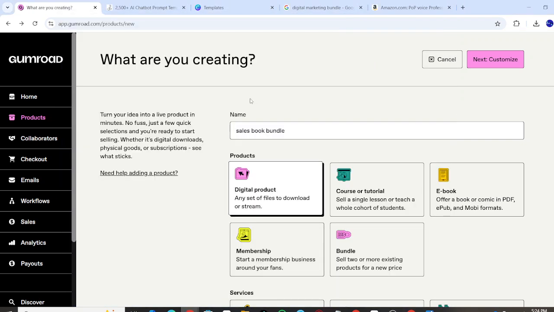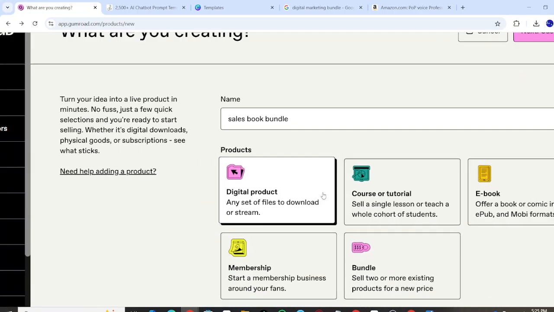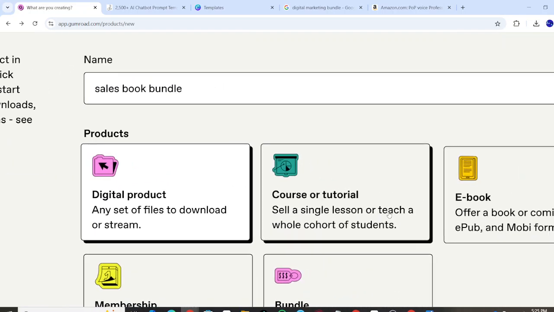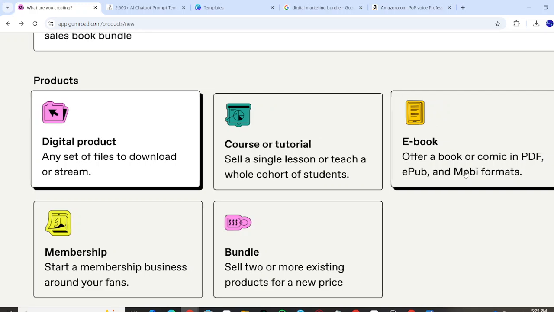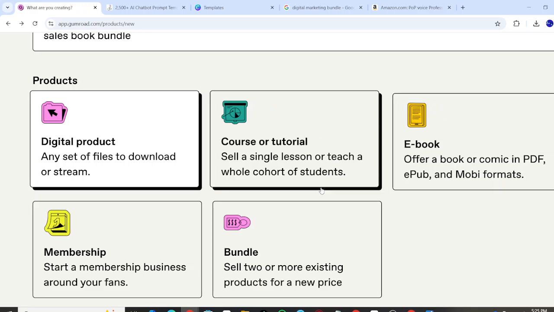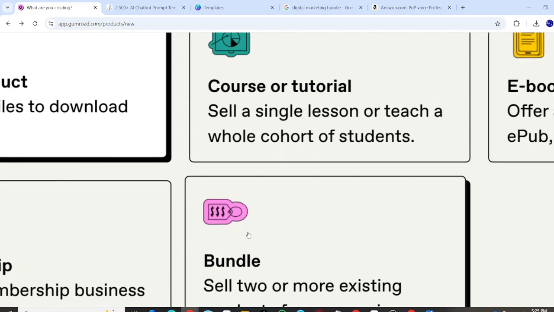And one of the best places I found to do the hosting is actually called Gumroad. They are a platform that is kind of like Shopify, but they're more focused on digital products. So you can upload a digital product, you can upload a course or tutorial, you can do an ebook, you can do a membership, or you can do a bundle.